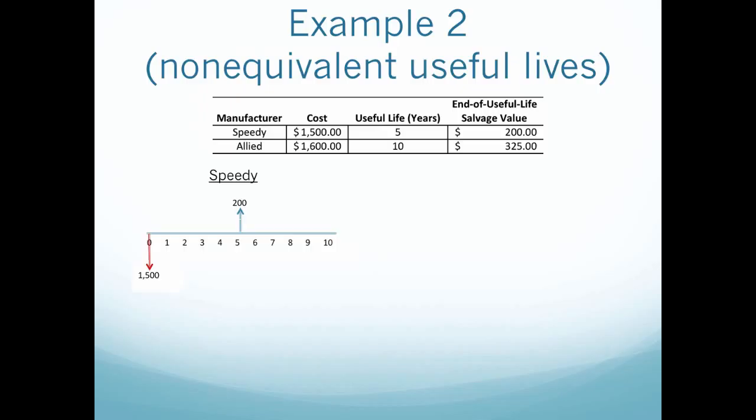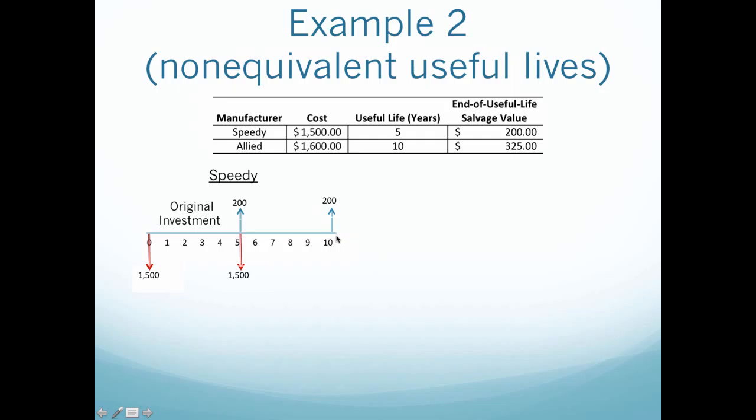Okay, so I draw the cash flow diagram. So I'm spending $1,500 today, right now, year 0, to get this equipment, and then I'm going to sell it in 5 years. Well, these two values are just my original investment. However, I am continuing on with this cash flow diagram 5 more years. So what that means is since I sold the equipment here at year 5, I need to buy more equipment at year 5. So I spend $1,500 again.